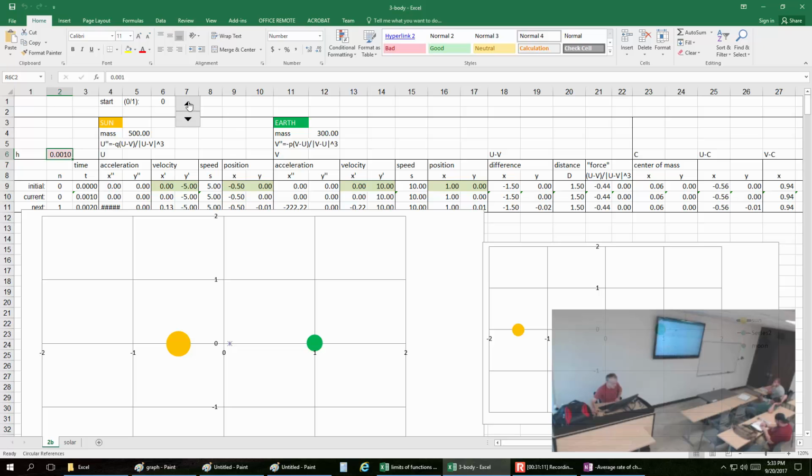It's the same thing. It is the two-body problem, so unlike the solar system, where the sun is so big that you can assume that it is unaffected by the gravitation of the Earth, here there are two bodies of comparable size. One is 500, the other is 300. Then I can rotate them, and it will be recomputing.